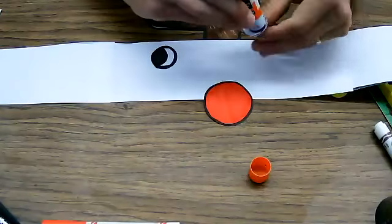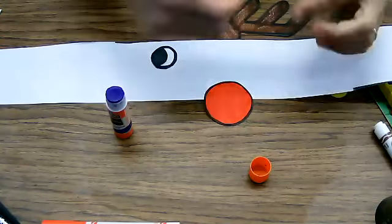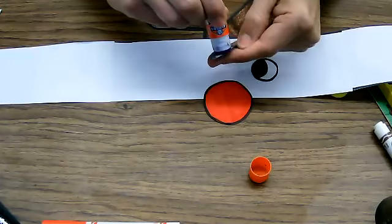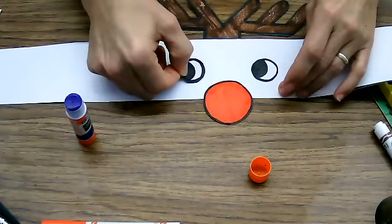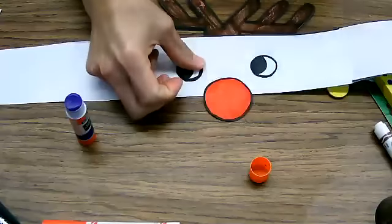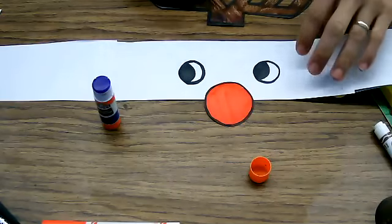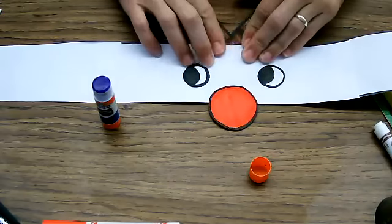Put eyes down, some glue on the back of their eyes. It's going to be looking to the right. And now I'm going to put some glue here on the outside of my antler, but I'm going to put it on the inside of my headband. And I press down.